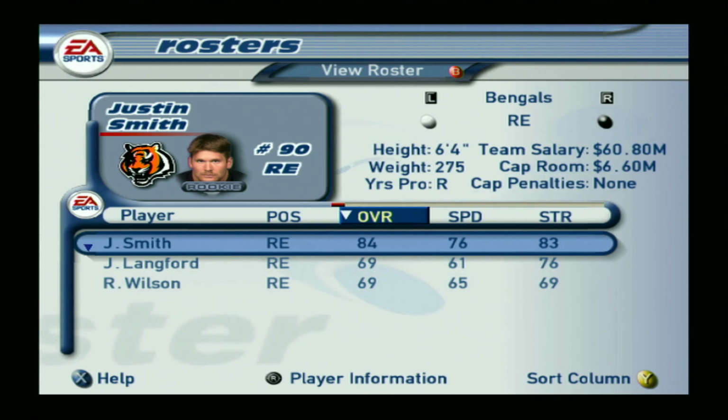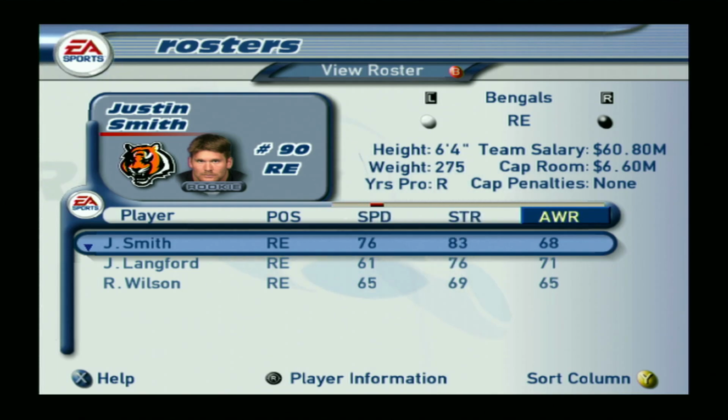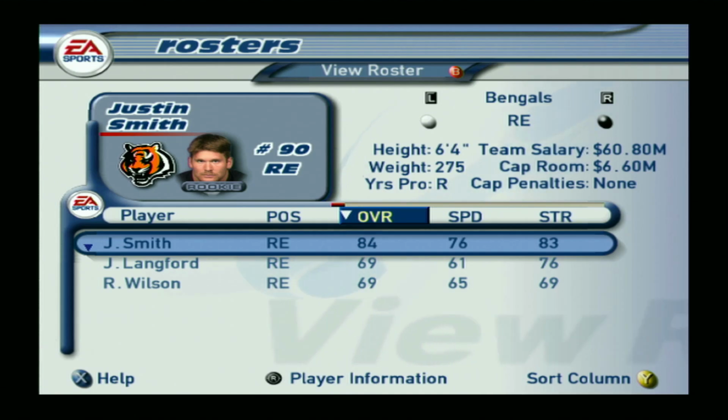Justin Smith, just a tiny little boost. I think he's like a 79 or an 81 overall, but I made him just a little bit better, increasing a little bit the strength, a little bit of the ability. Yes, I'm biased because he becomes a legendary 49er whenever he becomes an unrestricted free agent from the Bengals. The Niners pick him up and he plays the rest of his career with San Francisco, but he was also very talented. He was a high-end free agent pickup. Everyone expected him to be very good. He was a first-round draft pick, a top draft pick for a reason.